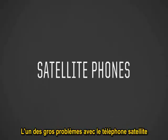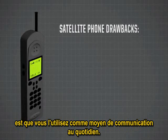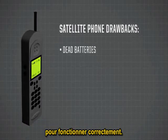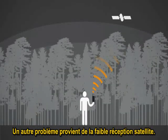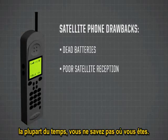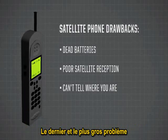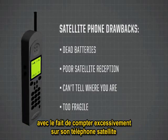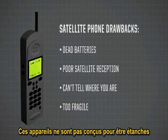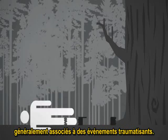One of the biggest problems with a satellite phone is that you really want to use the thing — and in an emergency, the battery is probably going to be dead or too low to be effective. Another problem is poor satellite reception. You also have the same problem as with cell phones in that most people don't know where they are. And the final, really biggest problem with relying on a satellite phone is they're not ruggedized — they were never intended to be waterproof or capable of withstanding the shock and vibration that generally accompanies traumatic events.